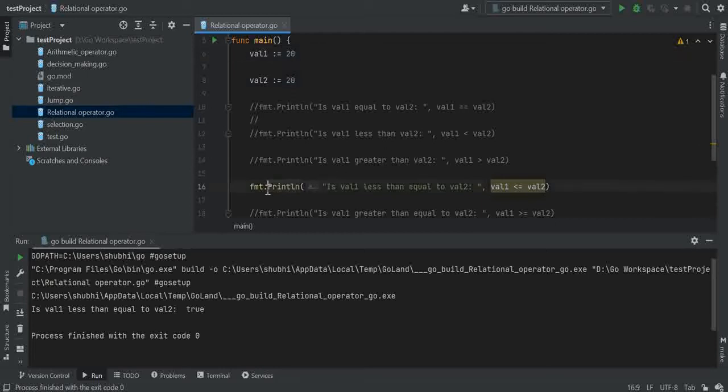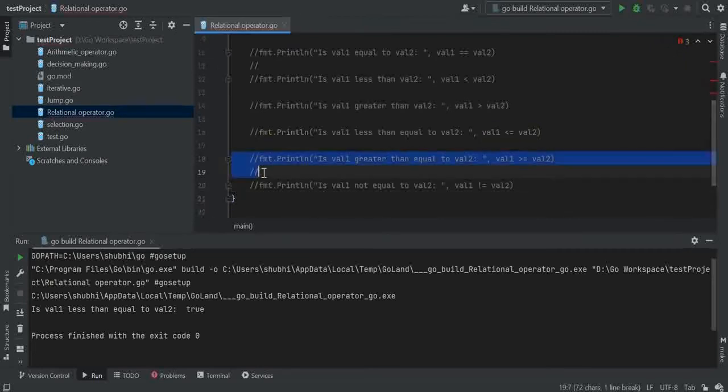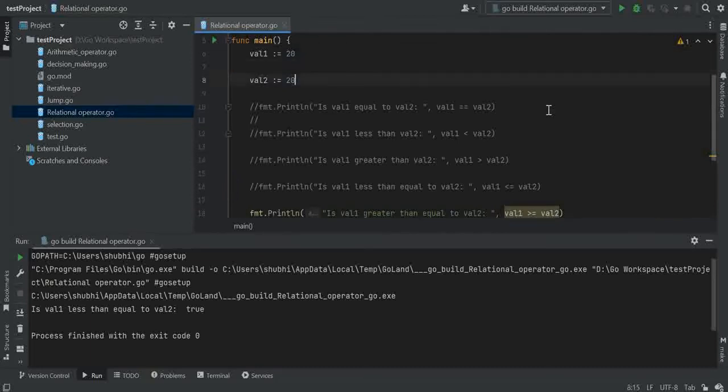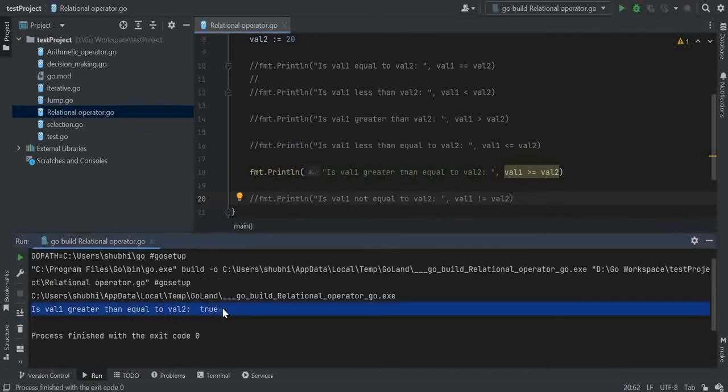Next operator we have is greater than or equal to, and the current values we have are 20 and 20. Let's run the code. In this case, is val1 greater than or equal to val2? Yes, because both the values are equal, and this operator combines both the greater than and equal conditions.